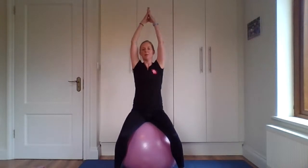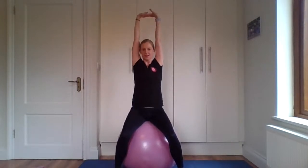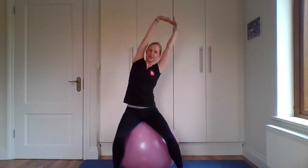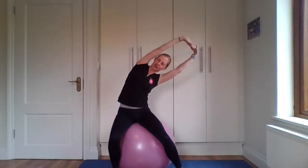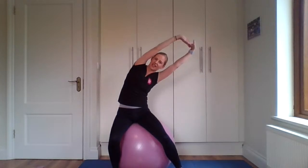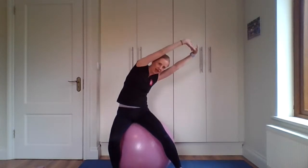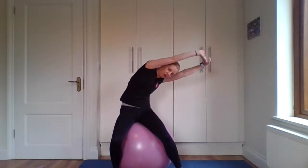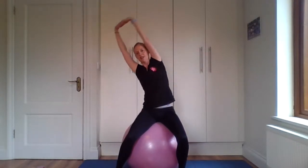Inhale, we're going to stop at the top, link the fingers and push the palm up to the ceiling, grow tall, stretch it up there. And then we're going to add our side bend and receive that stretch to the opposite side. That feels really nice through the opposite side, loosening out any tension, any tightness, any discomfort you're having here. You can add a little rotation as well, just to get a little bit of extra stretch if that's comfortable for you. That's it, opposite side.